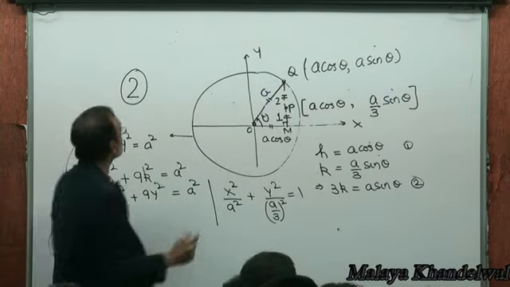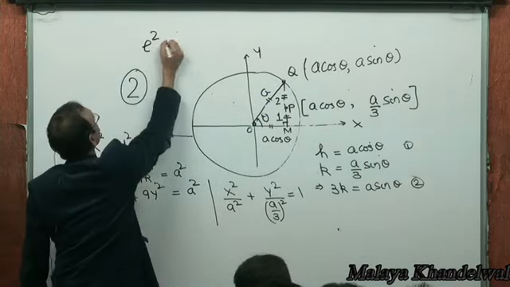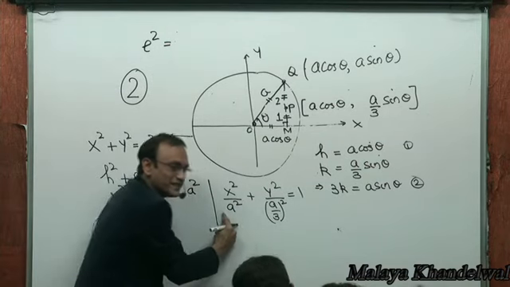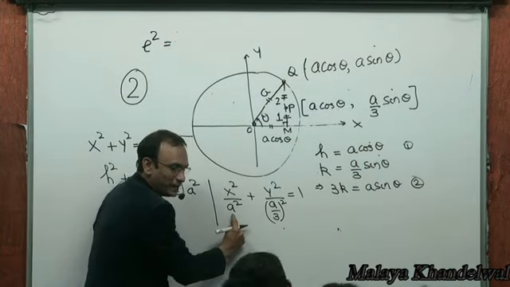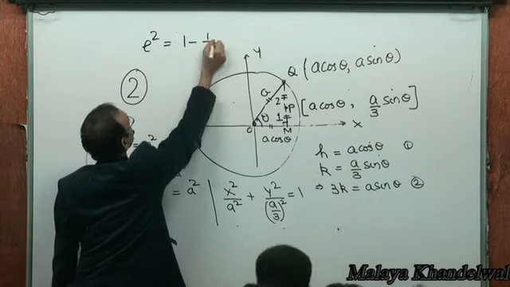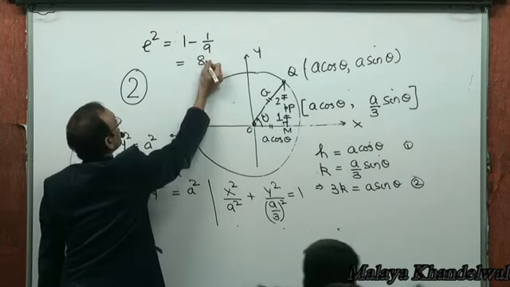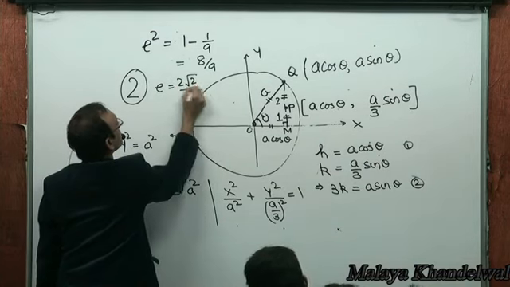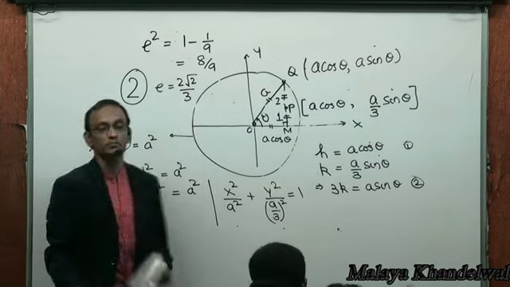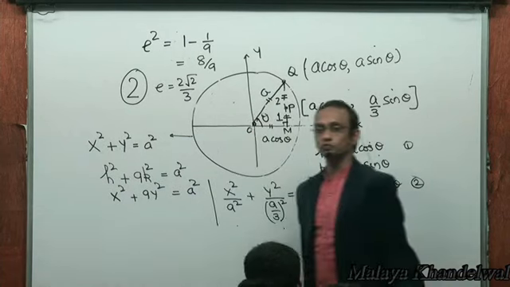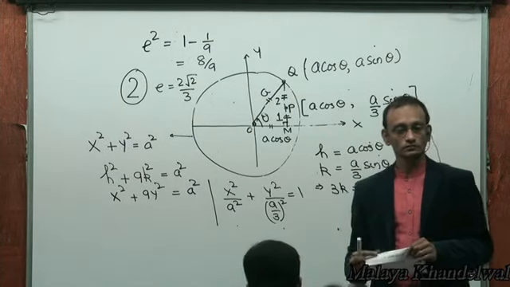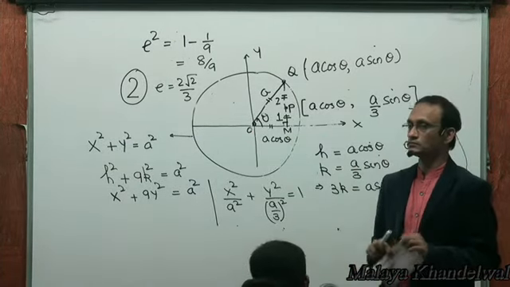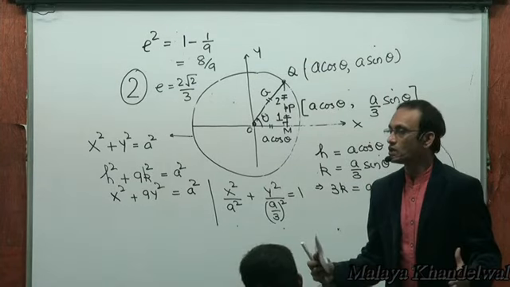Yes or no? Also, the eccentricity of this ellipse: e squared is 1 minus this by this. This by this is 1 by 9, right? e squared is 1 minus 1 by 9, which is 8 by 9. So e then is 2 root 2 by 3. That's the eccentricity of the ellipse that P describes. Yes or no? Sounds good.